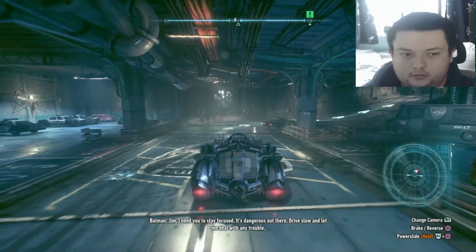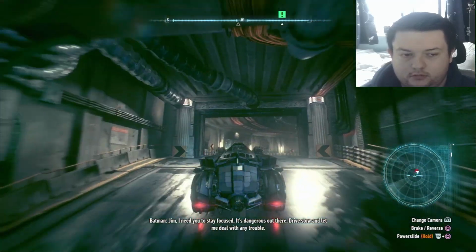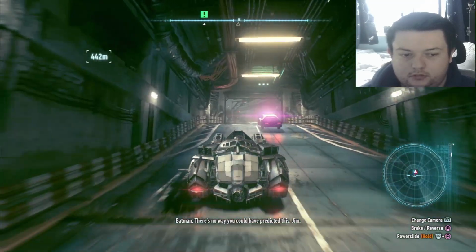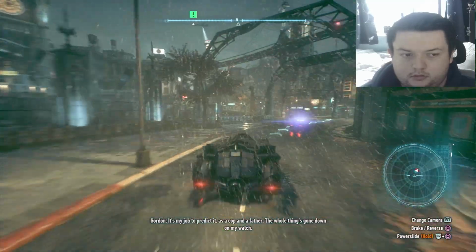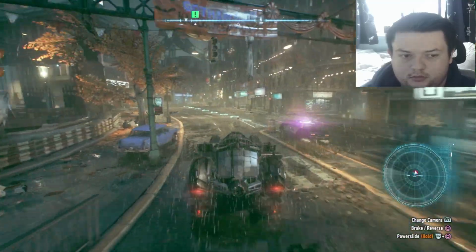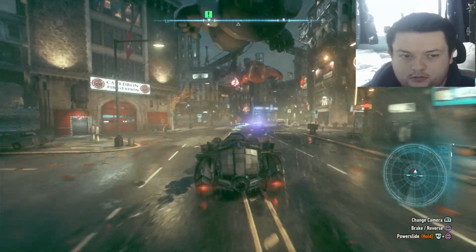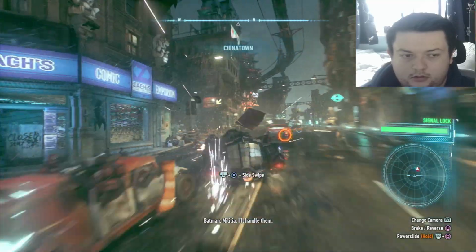Jim, I need you to stay focused. It's dangerous out there. Drive slow and let me deal with any trouble. Why did I let this happen? There's no way you could have predicted this, Jim. It's my job to predict it as a cop and a father. The whole thing's gone down on my watch. Up ahead, we've got company. Who are they? Militia.